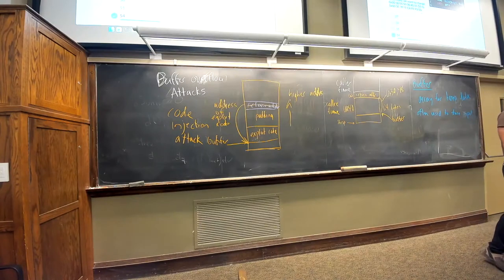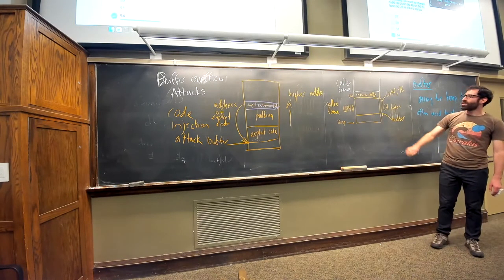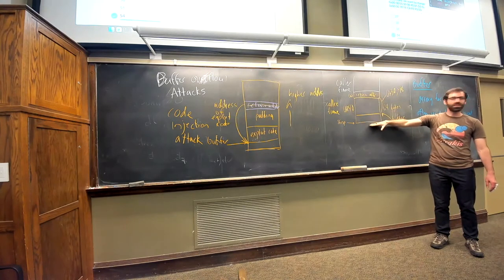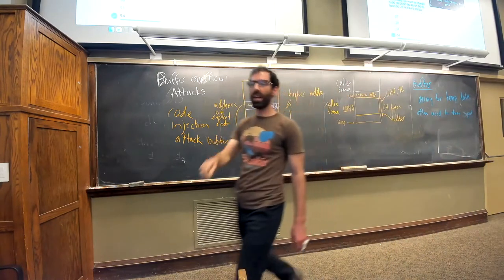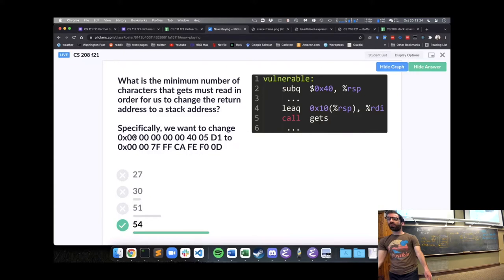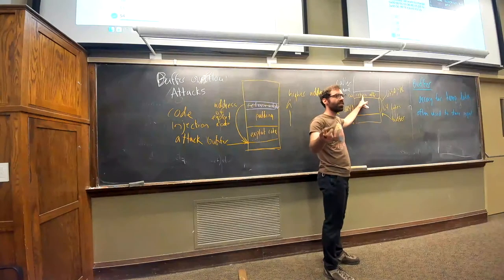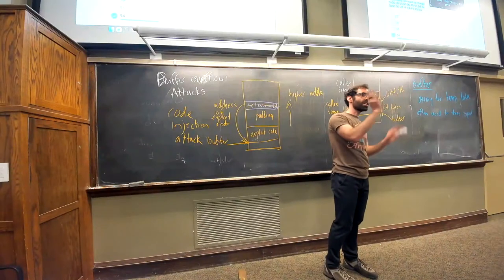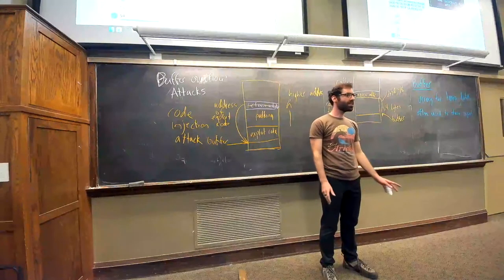Krista? So, 48 from our stack frame plus hex 10, and then the 6. I observed that out of the 8 bytes of our return address, we need to change 6 of them. So, 2 of them can stay 0, but we want to overwrite these 6 with these new 6 bytes, and as Owen pointed out, this is going to be in little endian, so the first byte of the return address will be its least significant byte, and it will be stored from least significant to most significant. So the first byte of the return address we overwrite will be that D1, then 05, then 40, and so we'll overwrite those six, and then we'll have changed it into what we want. That makes sense?